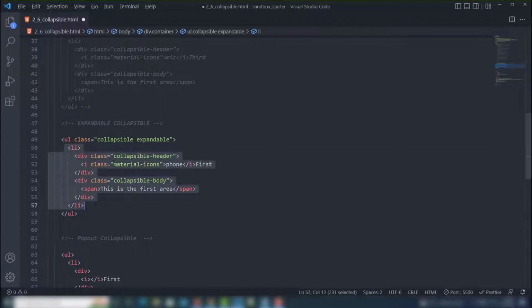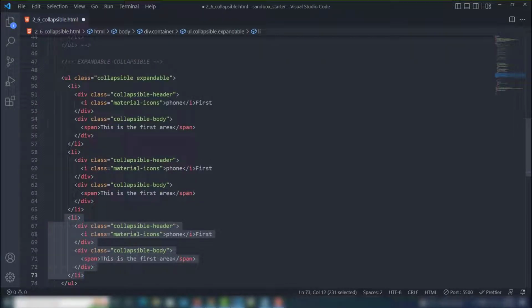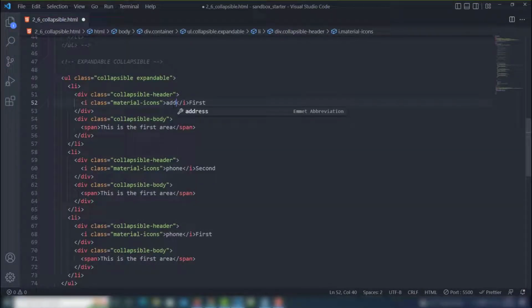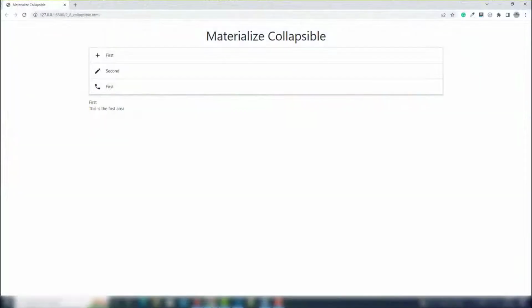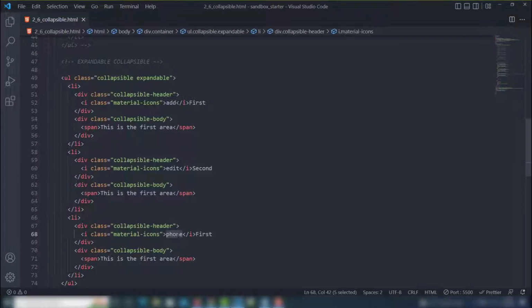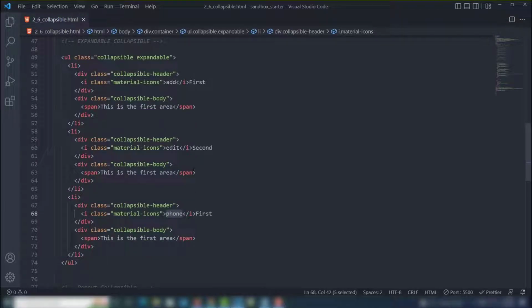and I'm going to paste it two times, and this will be the second, and I'm going to use that. First I'm going to check that the font is up here, so I'm going to use edit, and let's add that, and let's see, yes, the font is up here, right? Perfect.